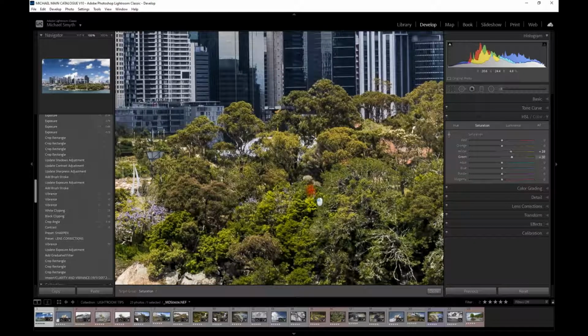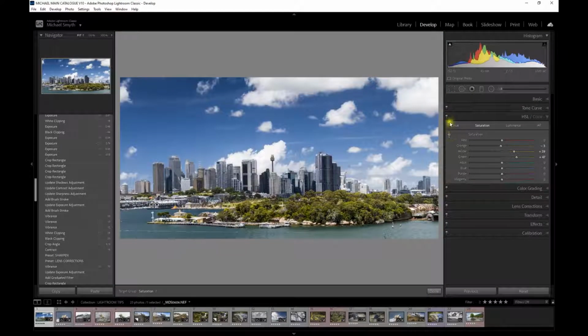One thing that you will see typically with vegetation is that it's not green, it's a mixture of green and yellow. And so if I click and drag on different parts of that image, you will see that some of it is more yellow and a little bit of orange creeping in, and some of it is a little more green. And then if I hold down the space bar again, click to zoom back out, you can see the effect. If I click on this little switch on the left of the panel, it will turn that effect on and off, and you'll see that there's virtually nothing happening here.